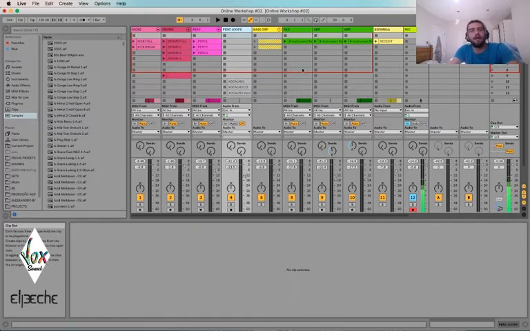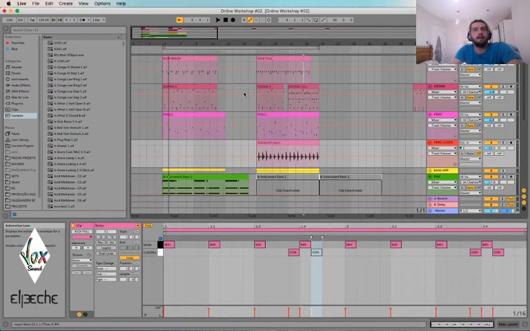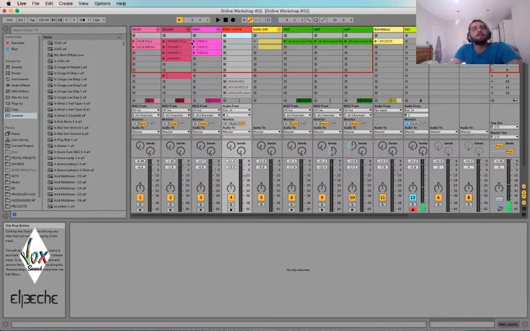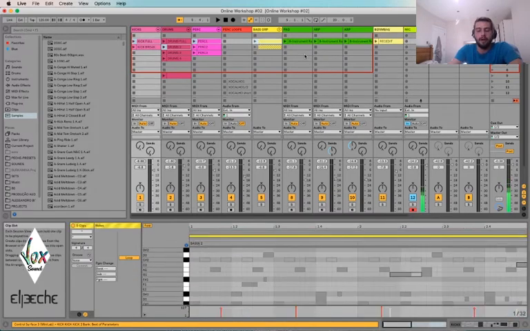So the great thing about Ableton is session view. I don't know if any of you were around last time, but we were only basically working within the session view. I did this arrangement afterwards. So we were able to create a full track, well, not a full track, but an idea of a track using only clips, and then basically playing them in different orders to create different moments.